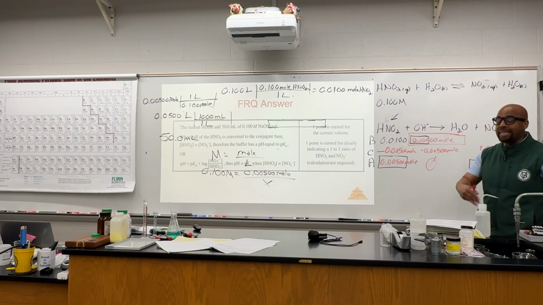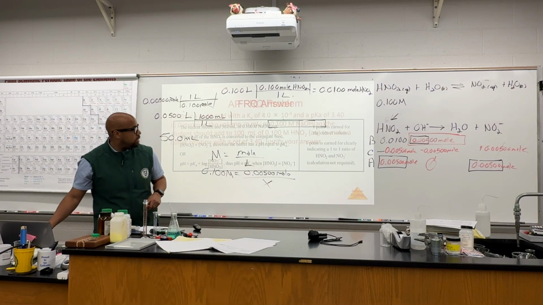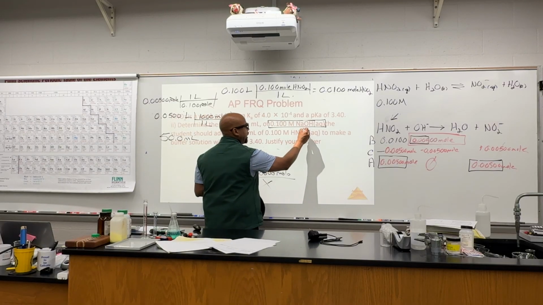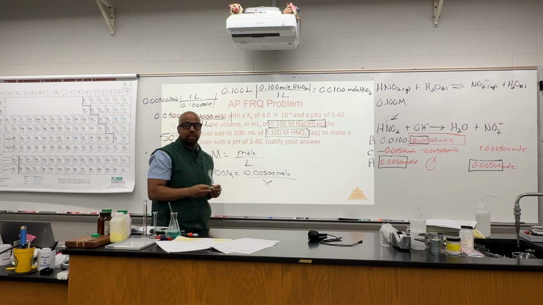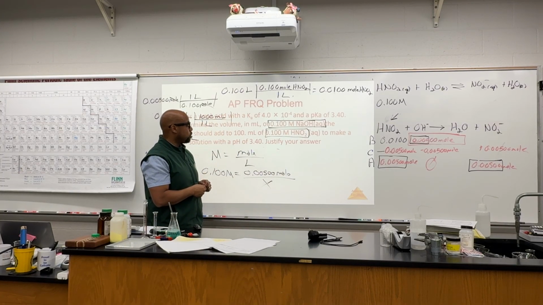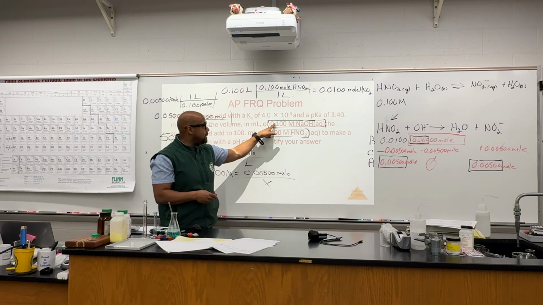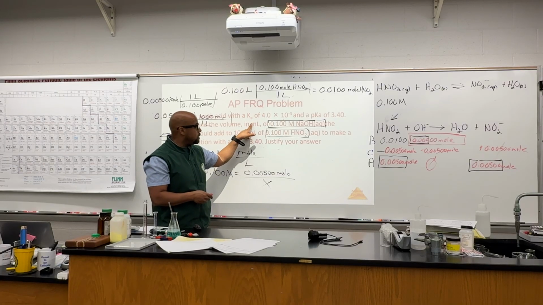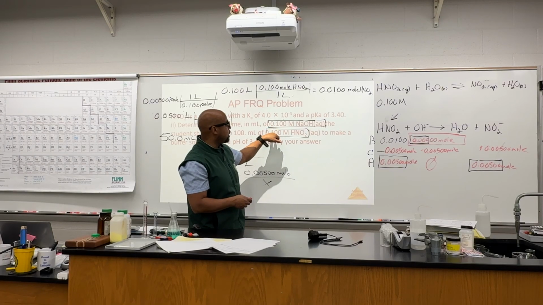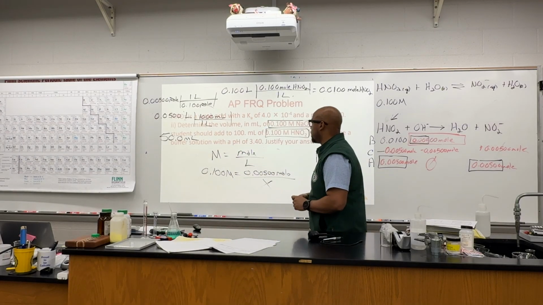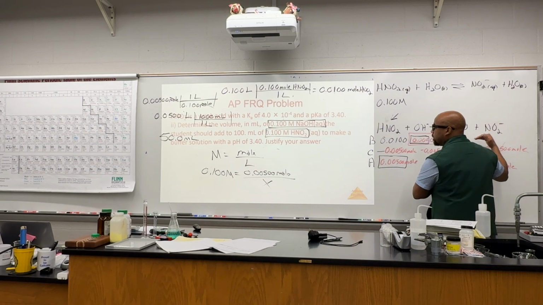The reason why I technically did not have to do all of this work is because we're starting off with the exact same concentration of the strong base, or the hydroxide, as we have the weak acid. Because we have the exact same concentration, all I need is, once again, half the amount of this. Half the amount, which would be 50 mLs, is going to cause this thing to go 50% through. So long as the two concentrations are the same, which AP is notorious for always doing, all you have to realize is I need half the amount of the sodium hydroxide to force this thing to go through half the neutralization reaction.